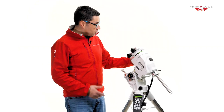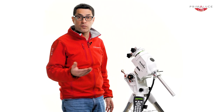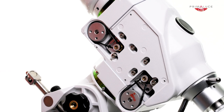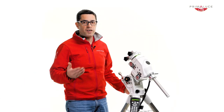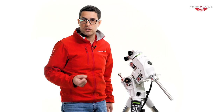The SkyWatcher AZ-EQ6 SynScan provides a very good tracking accuracy. In fact, I often see graphs with plus minus 5 arc second native periodic error. And if we remove these screws on the back panel, we will find the belt drive transmission that helps minimize the backlash. This is very important to improve autoguide performance, even if a small backlash remains, since this is not a fully belt driven design.